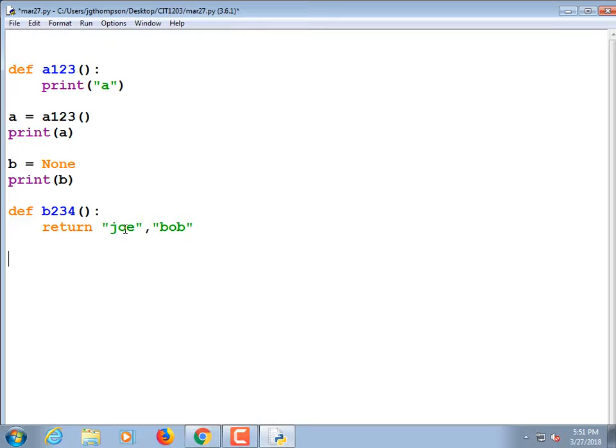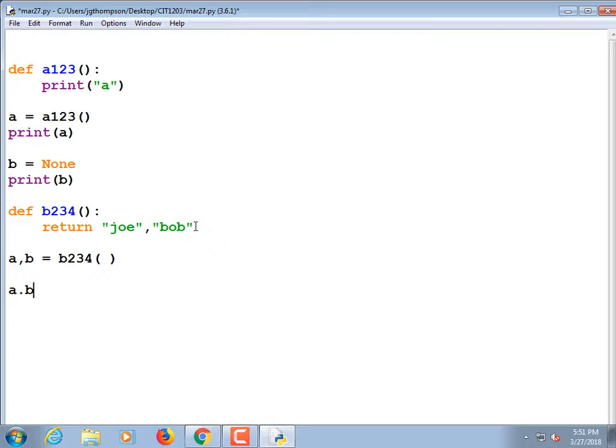So then do a comma b equals, and then put a function call that does that b2, 3, 4. A comma b is equal to b2, 3, 4, like that. When it's done, a is going to equal Joe, and b is going to equal Bob. Now that's weird in my brain. In other languages, what you would have to do is store those values in a list or an array in order to get more than one element back out of a function. Well, that lets you do silly things like this.